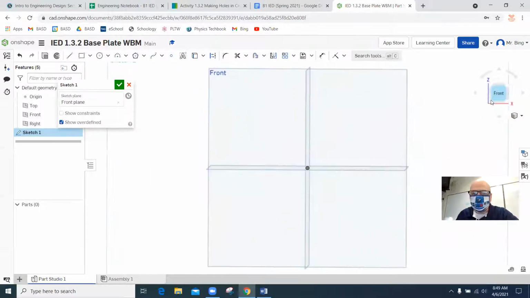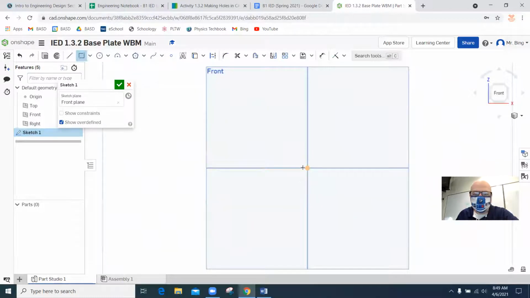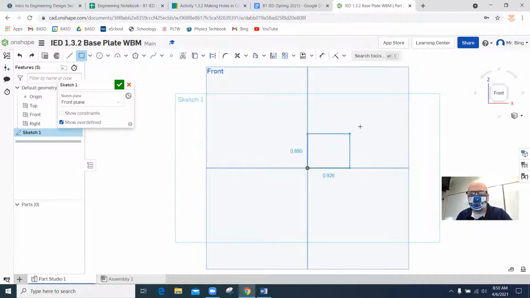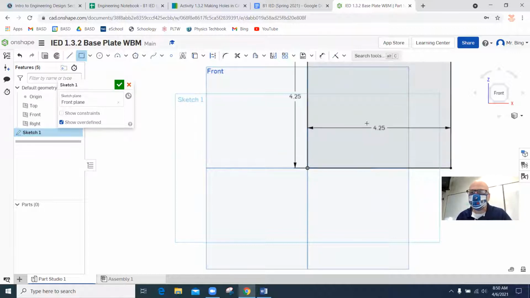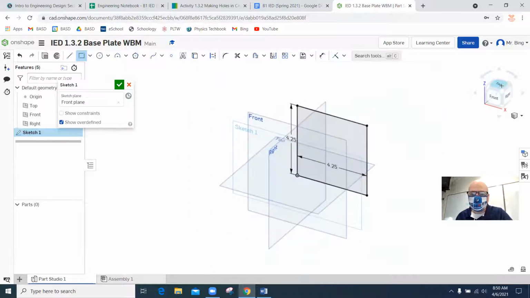And then I can look dead on in the front, and I'm going to make a square or a rectangle that happens to be a square. Why is nothing happening? Escape, undo. I don't know what just happened. Let's try this again. Okay, I'm going to make a rectangle, and I'm going to snap it on the origin. I like to start at the origin. And then I'm just going to arbitrarily click, and those aren't the right dimensions. I want 4.25, enter, 4.25. Okay, now that's good. I have a square, a rectangle that happens to be a square.